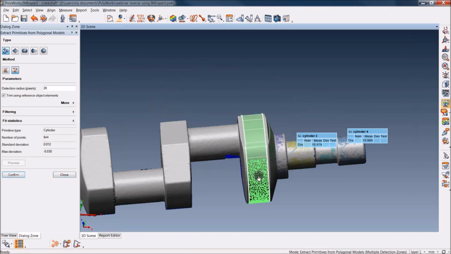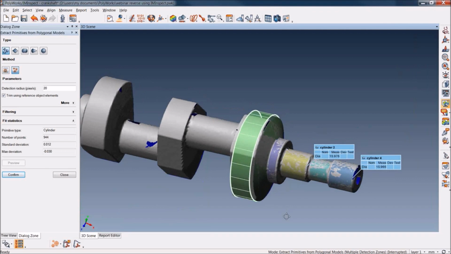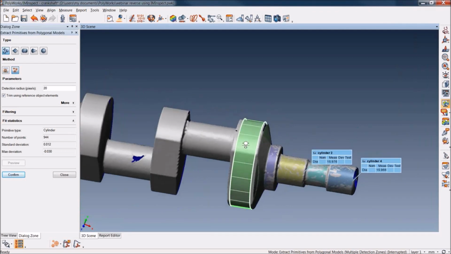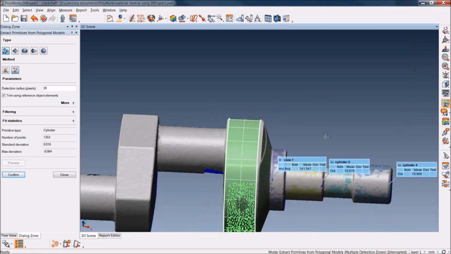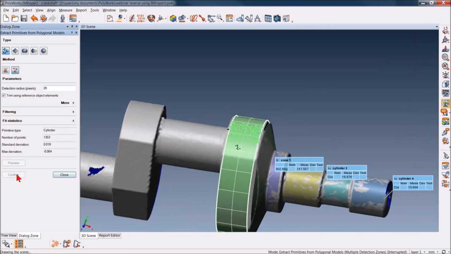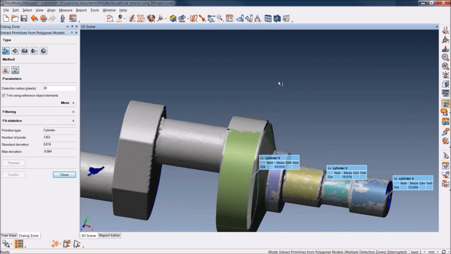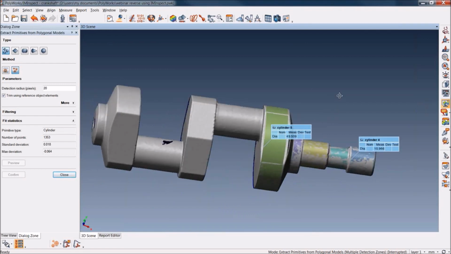We can see that as soon as that selection is made, the software has fit a cylinder, but I'm not seeing really many points up here where that's being associated and fit to. So even though it is a cylinder, I want to add some more into that and have it refit to the top. As soon as I click, you can see that those points are added in, the cylinder's adjusted, and it's separated by that flat. Again, I can confirm or I can right-click, and that would allow me to create something along those lines as far as the cylinder that's disconnected.